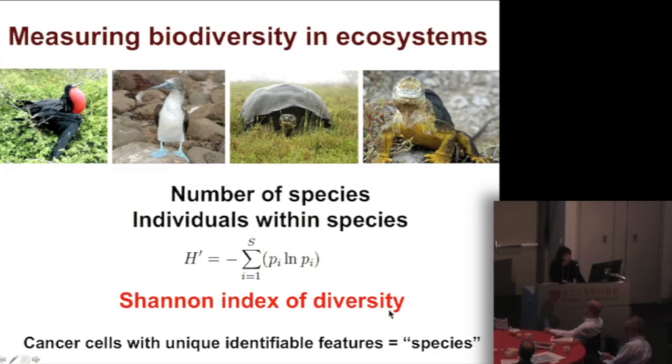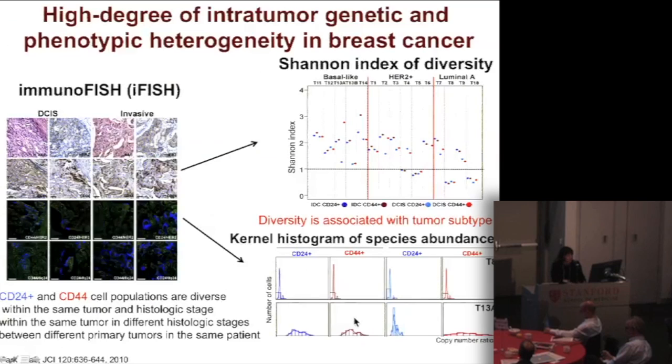One of the key features is that you need single cell counts to be able to assess population heterogeneity in these tumors. In this study, where we did the DCIS and invasive comparison, we applied this formula to calculate diversity of the different populations in DCIS and invasive. When we looked at this heterogeneity index, the Shannon index, we saw that the basal-like breast tumors in general always have higher diversity, whereas HER2-positive and luminal tumors have lower. Also, the DCIS and invasive areas varied in terms of heterogeneity. Sometimes it increased, sometimes it decreased.